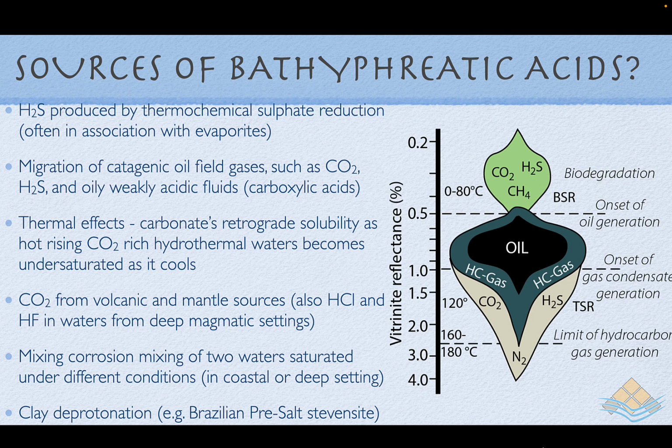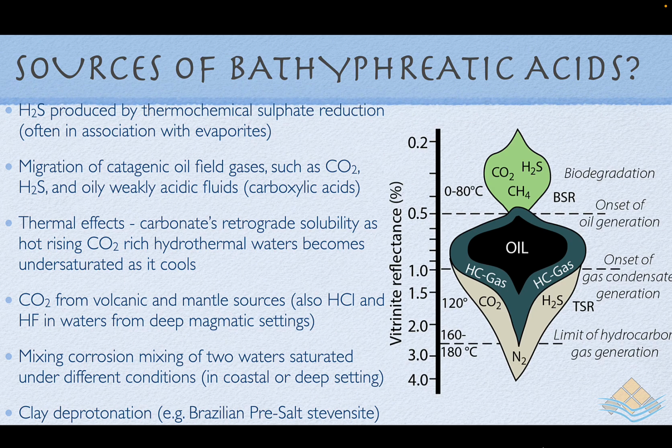This figure on the right is showing the classic vitrinite-derived scale, where we see shallower, biologically influenced biodegradation processes. We can form CO2, we can form H2S via bacterial processes, bacterial sulfate reduction. Then as we reach the onset of oil generation, temperatures approaching 100, 120 degrees, we form oil, we form hydrocarbon gases, and then at greater depths with degradation, thermochemical associations, and endogenic CO2 formation, we can form H2S and CO2-rich waters at much greater depths.